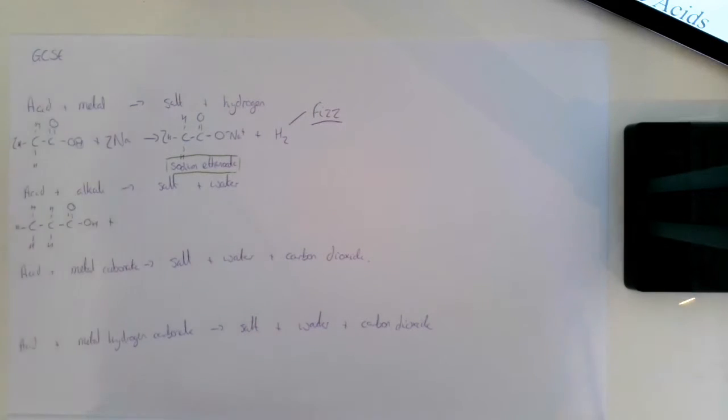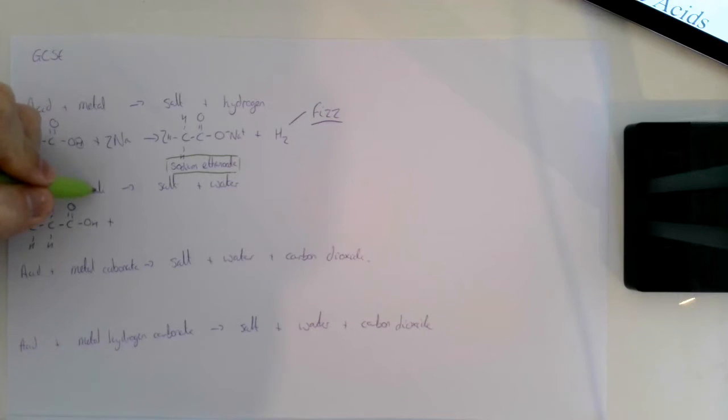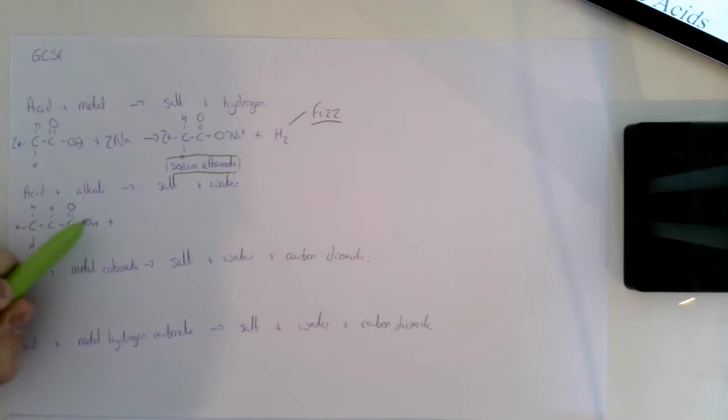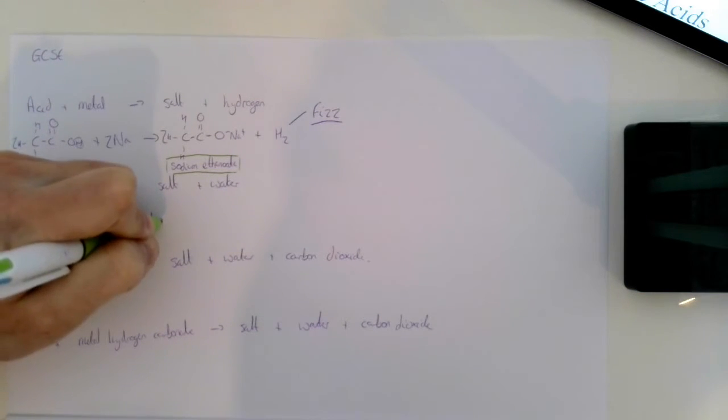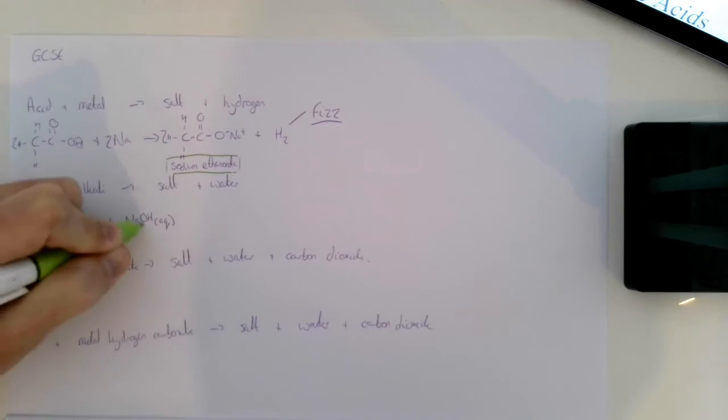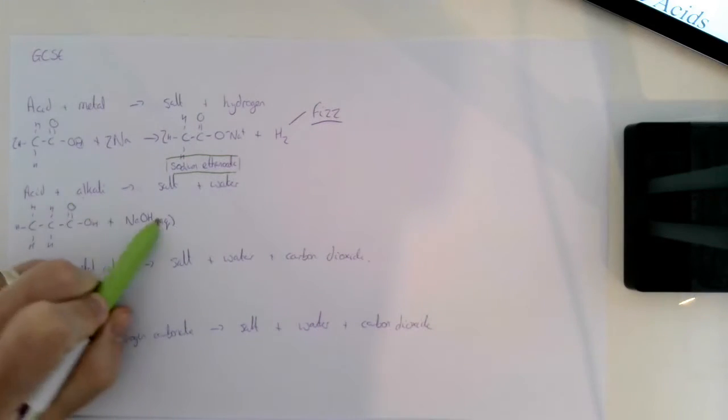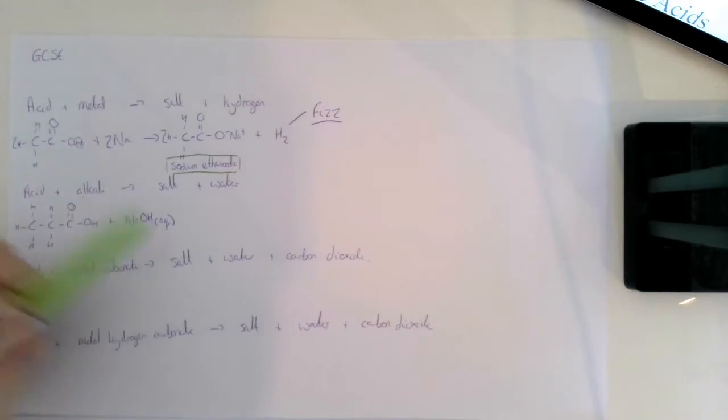If we add an alkali to it, so remember an alkali is a base, so something that accepts a proton, it's going to accept that proton right there. It's a base that is soluble in water, so it would be a solid as a base, but if I add it to water it will dissolve. So an example of a base, I'm just going to pick a simple one, sodium hydroxide, aqueous, which is showing that it's dissolved in water. All alkalis would have that symbol because they've all been dissolved in water.